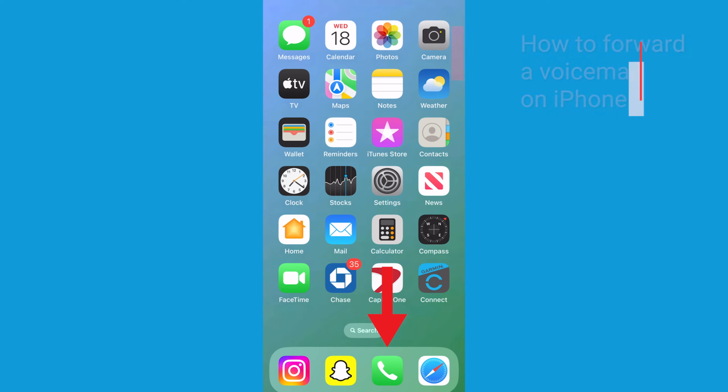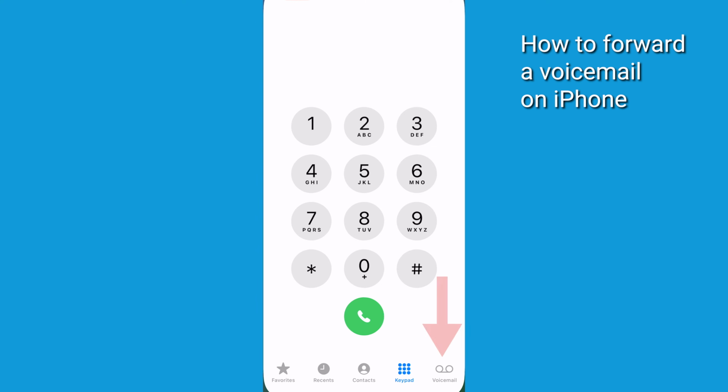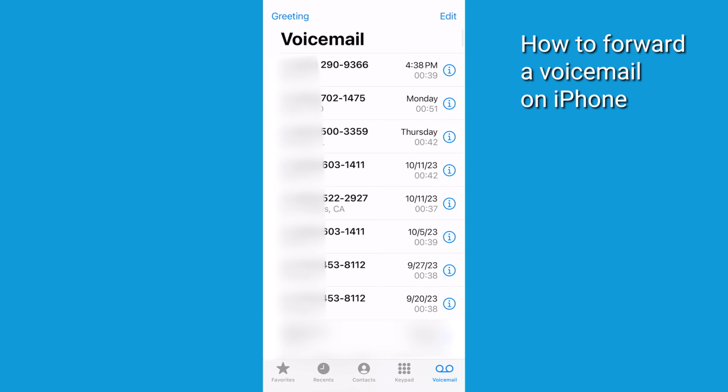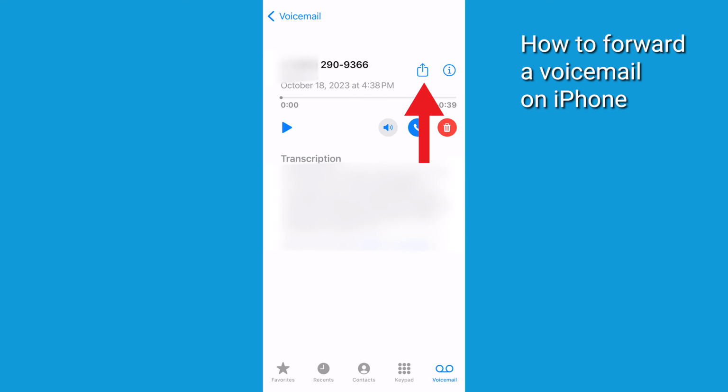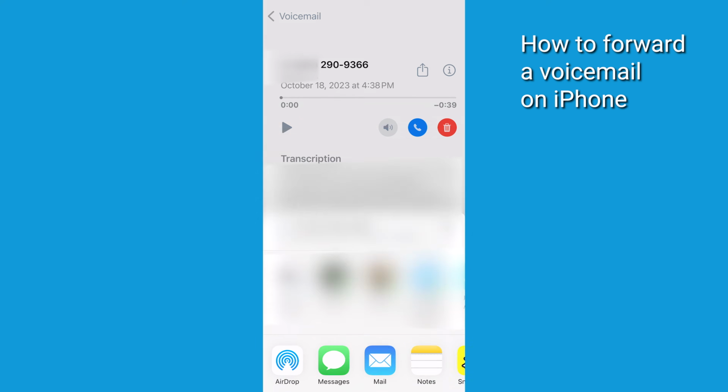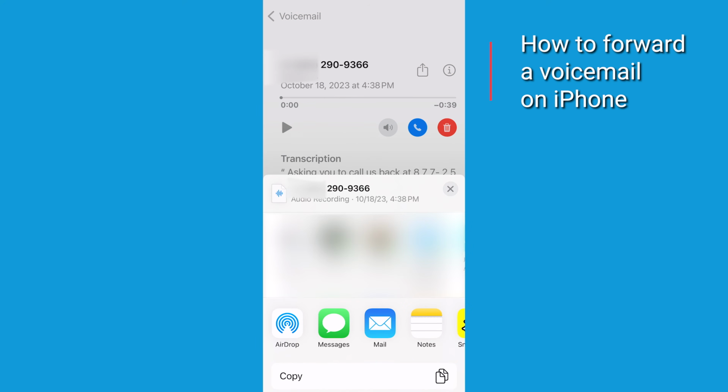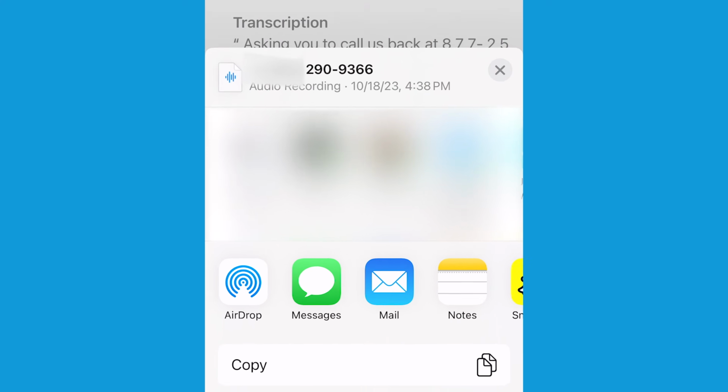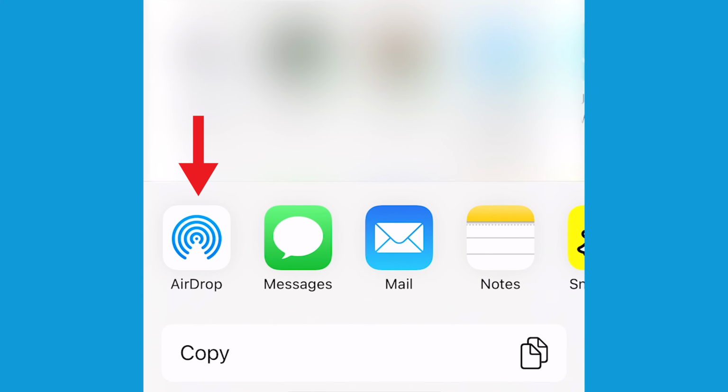This is a really good one. When you forward a voicemail, it gets shared as an audio clip without a transcript. Here is how to do it. On iPhone, go to the phone app, then click on the voicemail in the bottom right corner. Find the voicemail you want, then tap the share button, which has that arrow pointing out of the top of a little square or rectangle. From there, you can choose how to send it, and wow, there are so many easy options. Share it by AirDrop to someone in front of you, inside messages to someone else, in an email. It's your choice. I find messages works the best for me though.